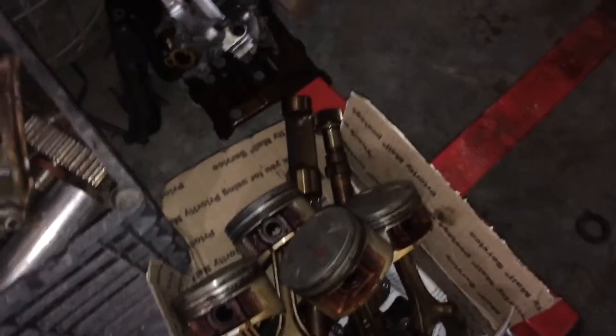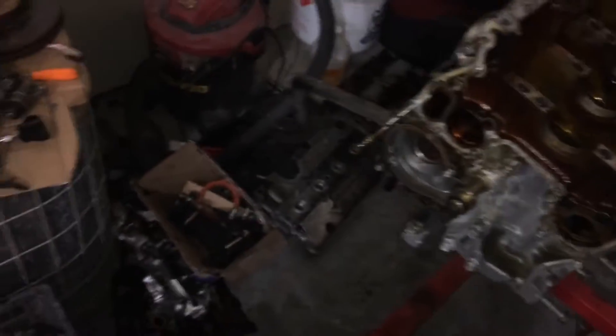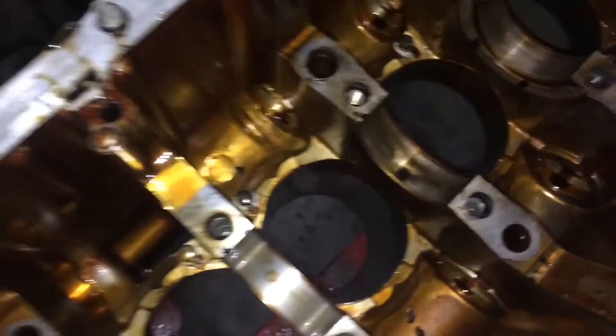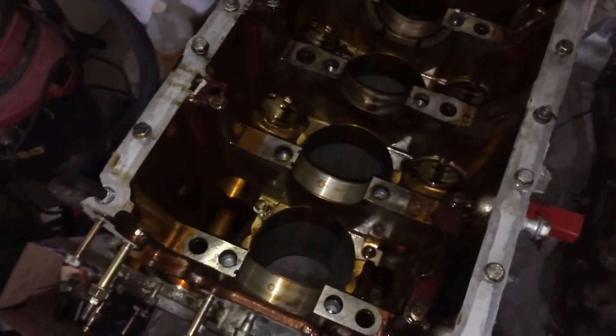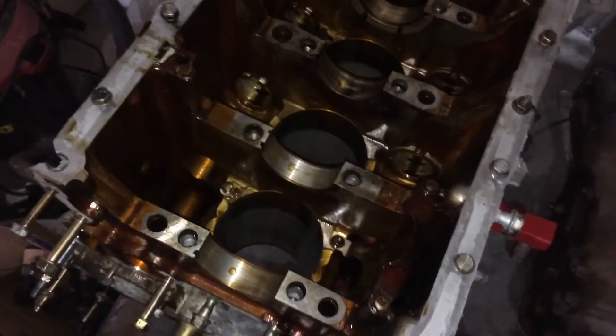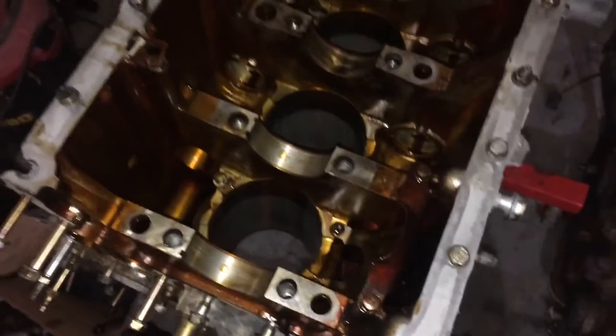So I'm going to call it a night. As you can see, I've got the head over here, all the pistons, the balance shafts — everything marked. And the block is stripped down. Now the next step is probably going to be getting the money to get this machined, or actually I need to bring it somewhere because I don't have the tools here to test it. I need to actually see what the cylinder taper is and see what the bore is, and make sure I don't have to buy oversized pistons or anything like that before I just start getting stuff honed. What's unfortunate about this engine is that it has fiber reinforced metal cylinders, so you can't just take a hone to it — you've got to actually follow this very specific procedure on how to do it. It sucks that I'm going to have to bring it to a machine shop to make it happen.